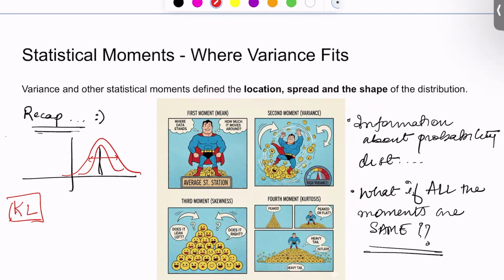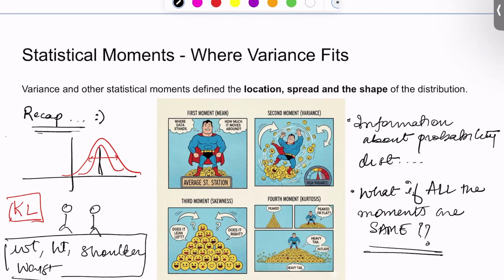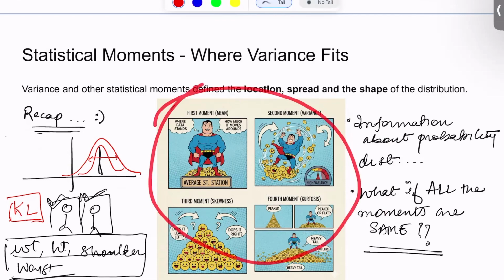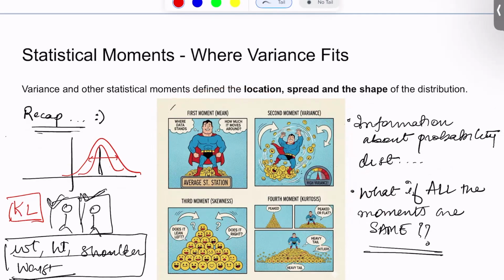It's very similar to an example where, let's say, we are comparing two human beings that are the same in terms of weight, same in terms of height, same in terms of their shoulder width, and same in terms of their, let's say, waist. Now, if all of these parameters are the same, do you think that they are the same people? Might not be. They can be totally different people, and there could be a number of ways to identify other differences that could be there. Same is the case with probability distributions. Most of the time, these statistical moments would be sufficient to give a good amount of information about the distributions. But if not, then we can resort to some other ways as well.